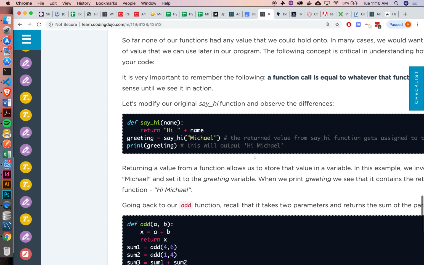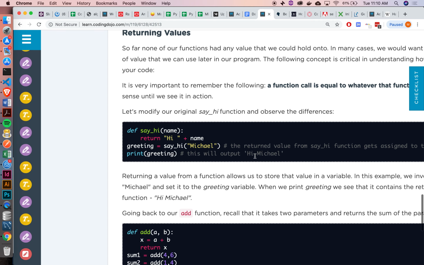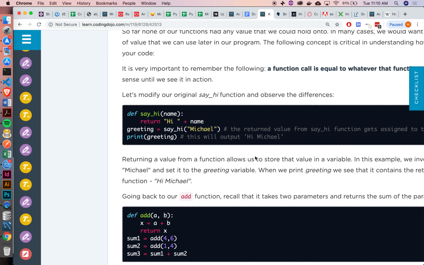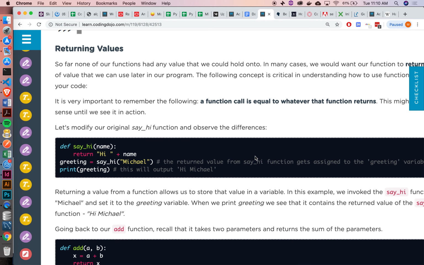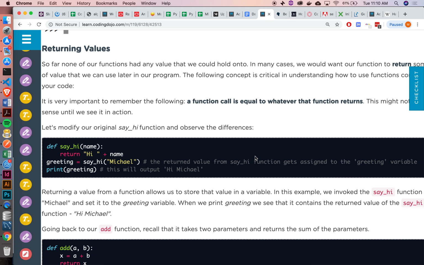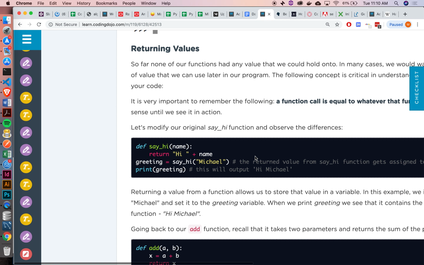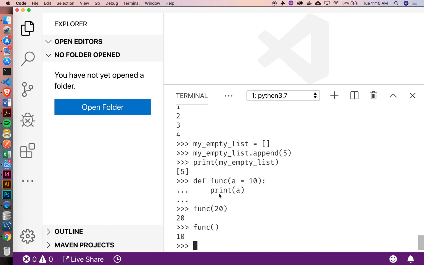Let's keep going here. Returning values. Okay. It's very important to remember the following. A function call is equal to whatever that function returns. So in our case, is our function actually returning anything? This little func that I just made here? I'm not returning anything, right?